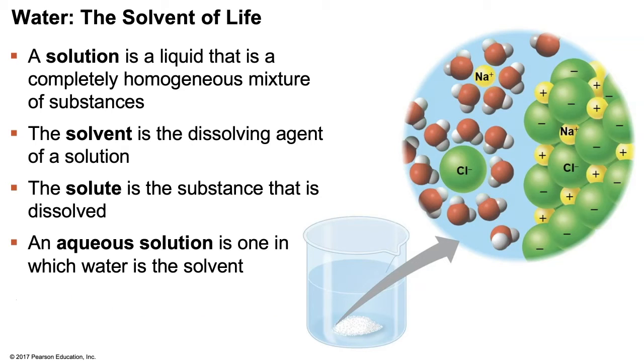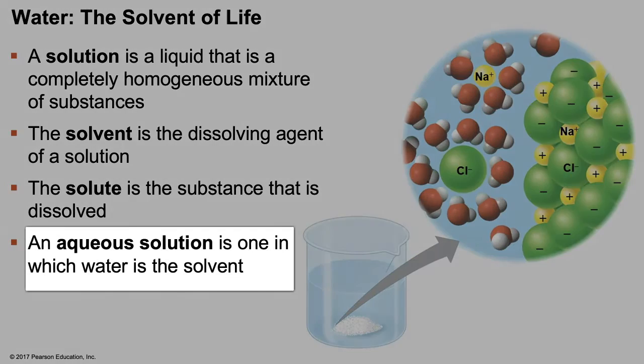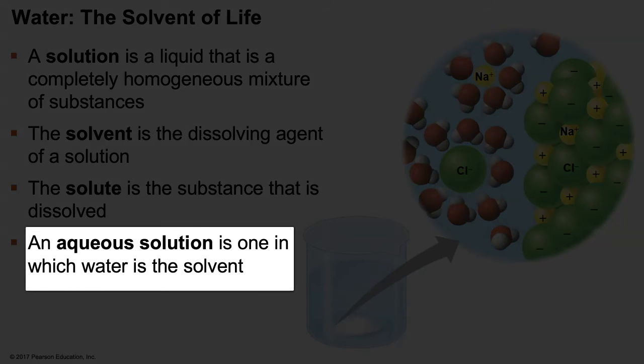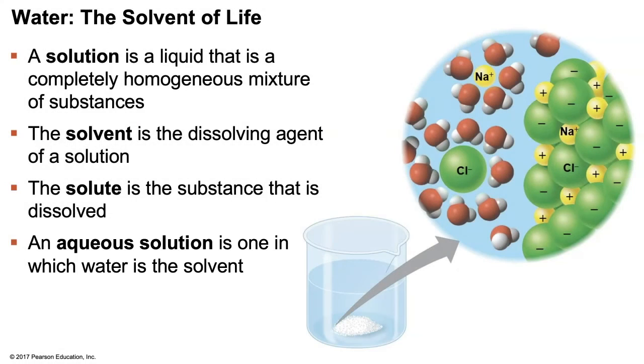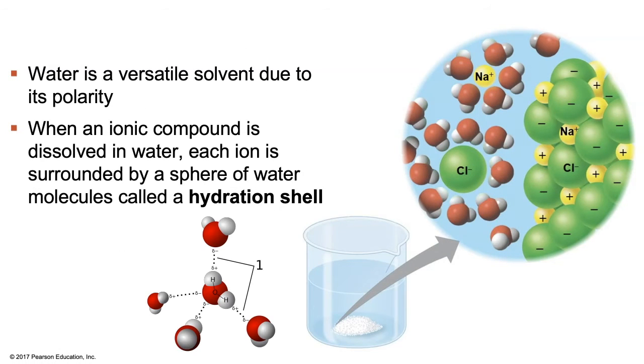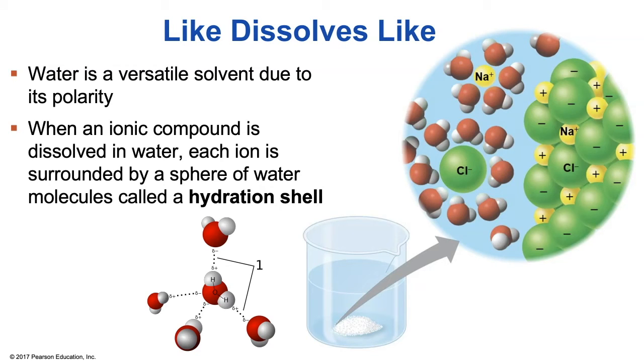An aqueous solution is a special type of solution in which water is the solvent. If you've ever been told to gargle salt water after losing a tooth, in adding salt to water, you've created an aqueous solution. Water is the solvent and salt is the solute. Remember, water is a polar molecule due to the polar covalent bonds, and this makes water very versatile as a solvent. Here's another term for you: like dissolves like. Essentially, water being a polar solvent will easily dissolve any polar atoms or molecules.